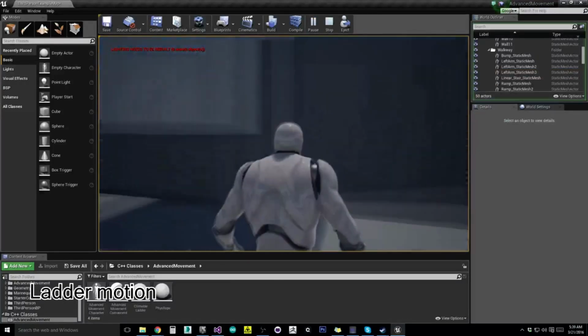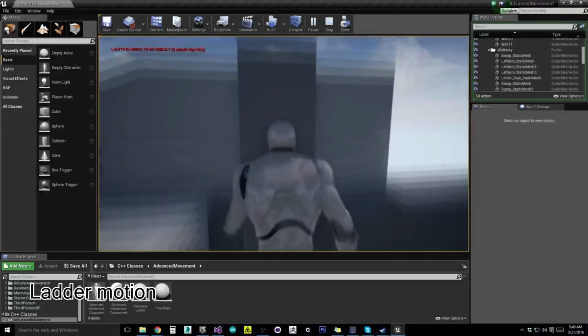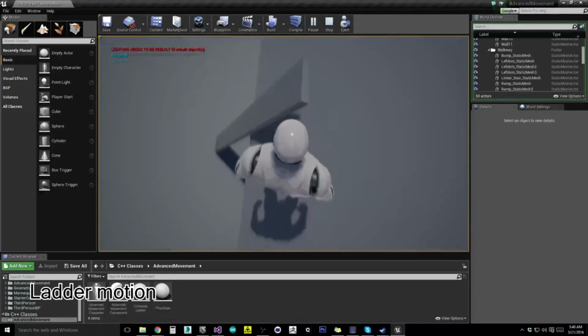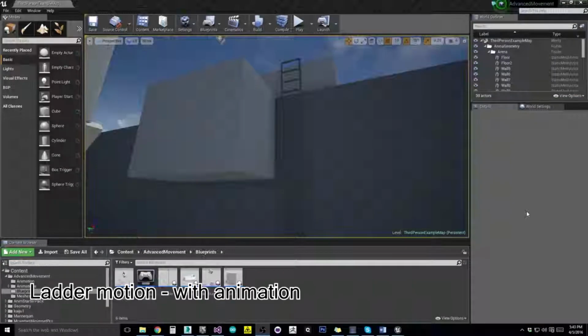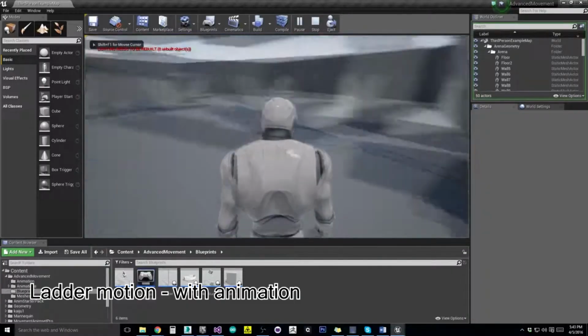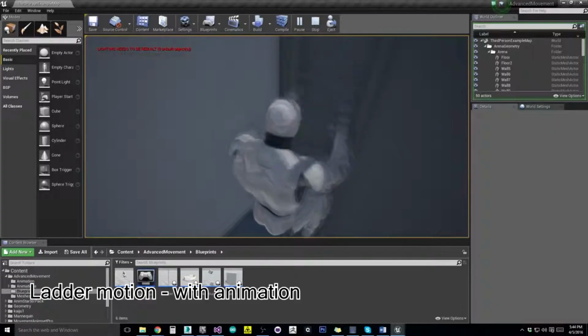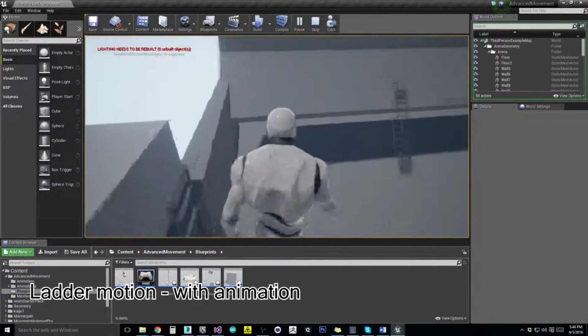Here we have my custom character movement physics project. Here you can see ladder physics. Essentially, we're moving along a spline included on the ladder actor. Now here we have the animations and the ladder model implemented, taking the input vector and turning that into a movement delta along the ladder.